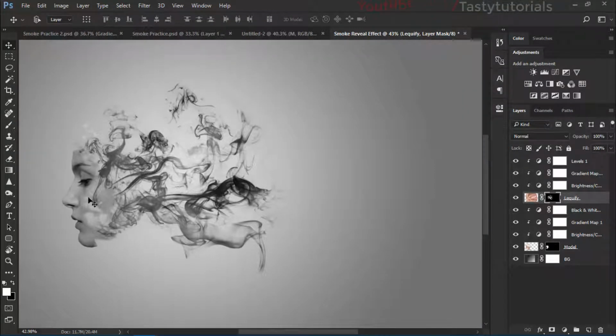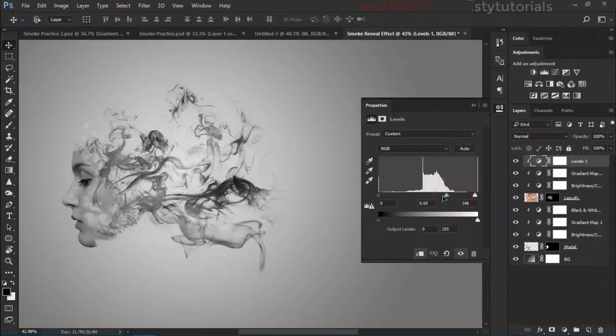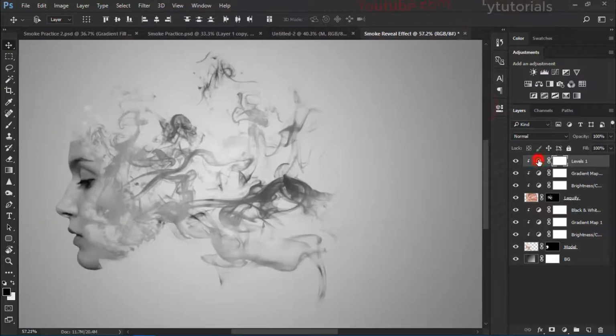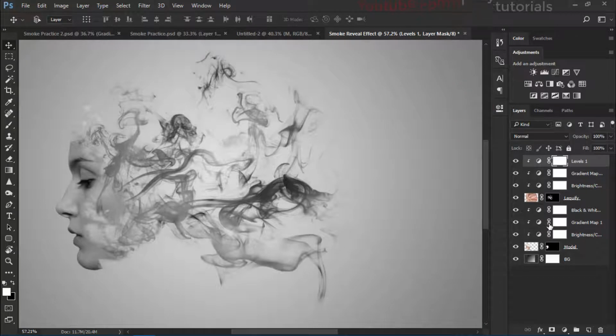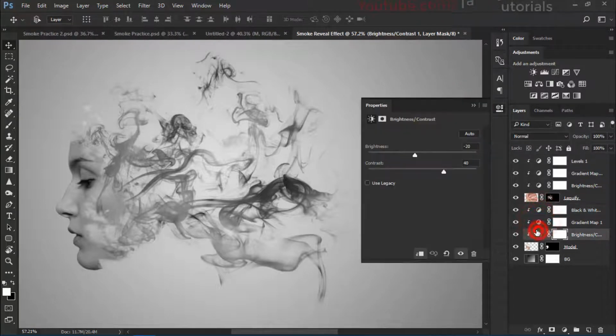So now we can control everything like its brightness, its contrast, and its blackness. How can we do that? We can actually create a single layer, or we can create differently. Like on this layer, if we edit this, where is the levels, we make it a little bit darker, like matching with the face. You will notice that it does not look like what we want. Go to levels and we'll make it darker as we did previously. So there is the black and white gradient map and brightness and contrast, and we'll make it a little darker, matching with the face.